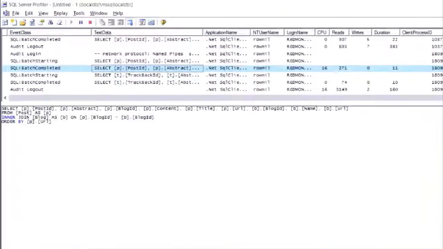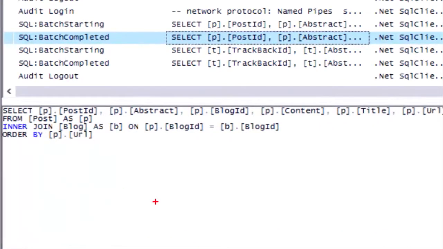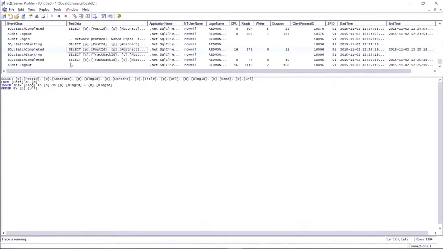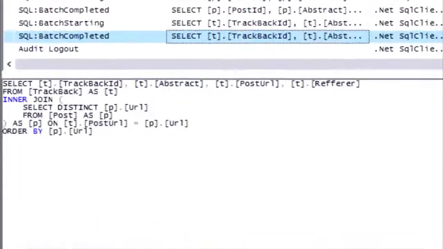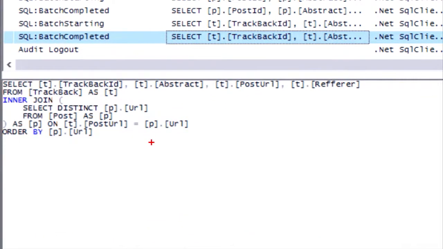So here is the first query, which is bringing back the posts and the blogs. And then here is the second query, which is bringing back just the trackbacks. Now, there are some optimizations we could do here. We probably don't need to do the join because we know it's a required relationship. At the moment, we do the join because if you do any filters on the core table, we want to bring back trackbacks which only match that filter. That's why I was doing the where on the title, but obviously did something wrong. But we're just a lot smarter about how we do SQL generation now.